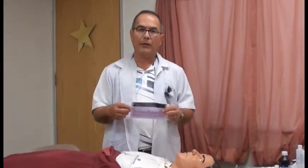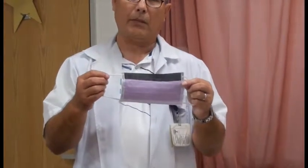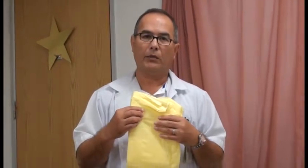Some of the equipment we'll need is, first of all, if you suspect the patient has any type of respiratory infection, then you should put your protective equipment on, such as a mask. But today I'm not going to use that so you can hear me and I'll be more understandable. You can also wear an isolation gown to protect yourself from any secretions or drainage from the tracheostomy.